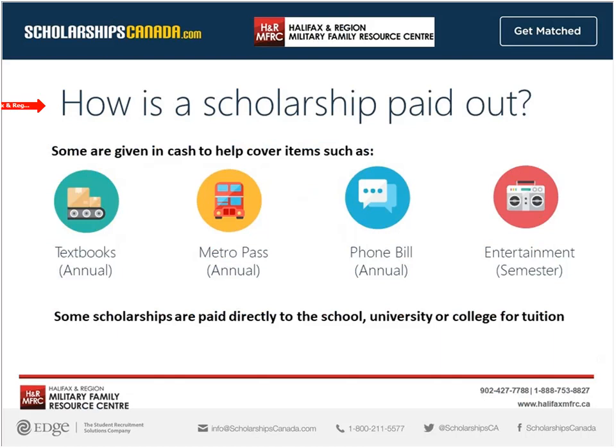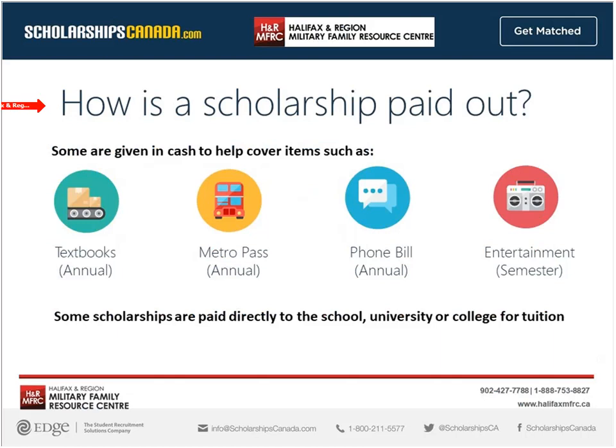While a lot of scholarships give out checks or cash for spending as you like, some scholarships are more aimed at, first of all, textbooks. So they are essentially vouchers for your textbooks. They're primarily directly given for that.